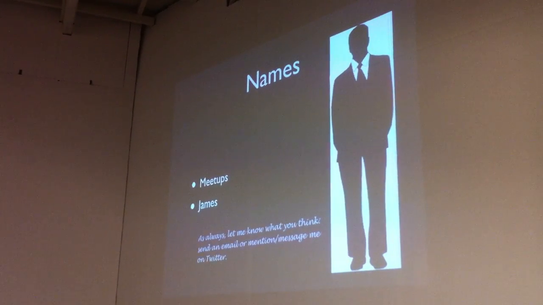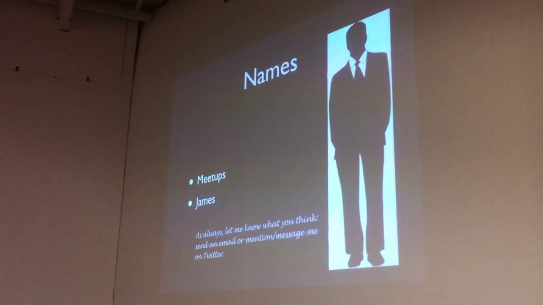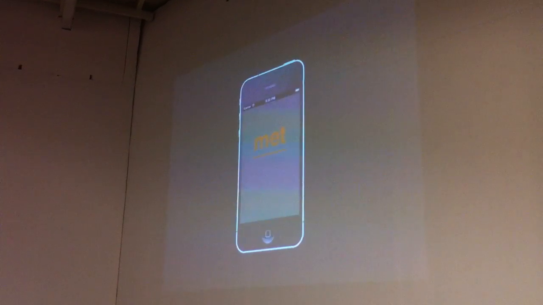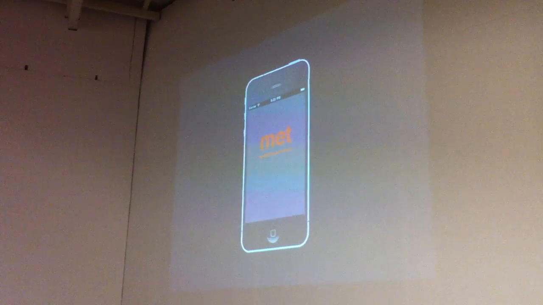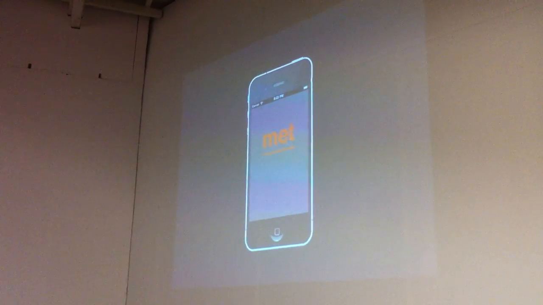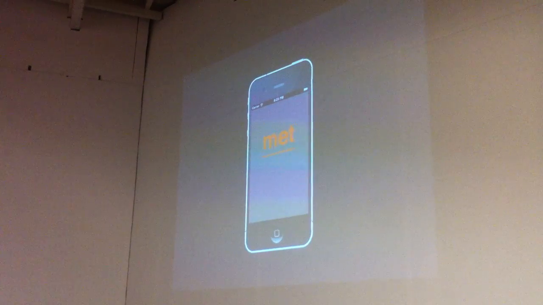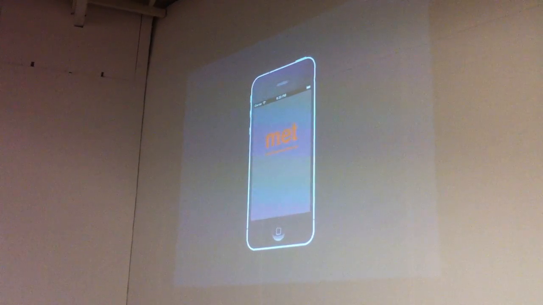So this is what I wrote on my blog: send me an email or message me, what do you think of these names? And then somebody sent me an email and said, you have to call it Mett. And I was immediately inspired, because Mett is like the person you met. But also in Dutch, it means with, which is just awesome. It's very short, very minimal.